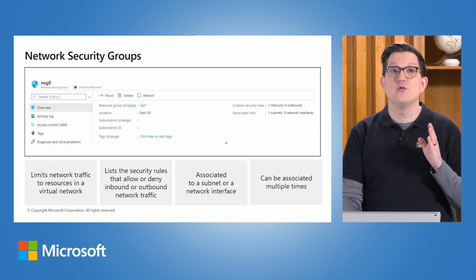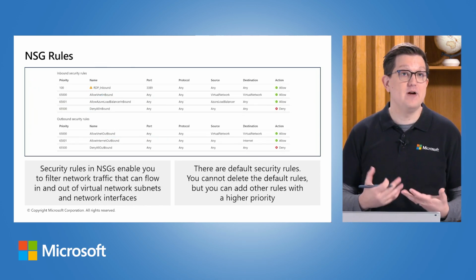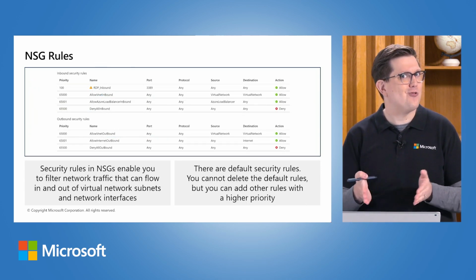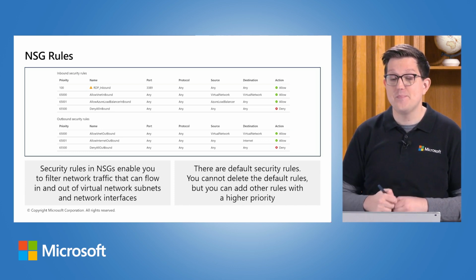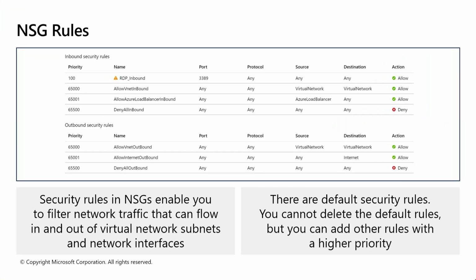Let's first focus on rules. NSG rules are key to keeping things up and running and also keeping things restricted or controlled in the way you're expecting. The way that NSG rules work is through a priority system. For users, you are able to configure priorities 100 through 4096 in both inbound and outbound traffic. We can see that someone has created a rather open RDP inbound to anything as our first rule there. I wouldn't recommend doing that, but it's nice for an example.